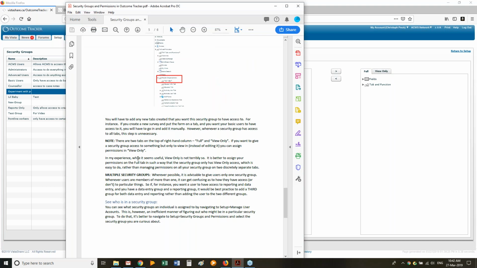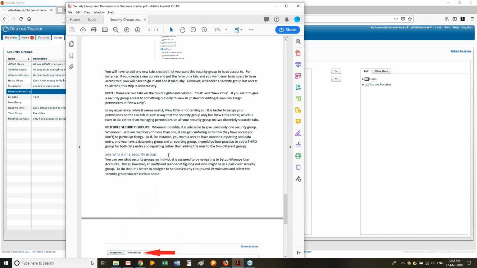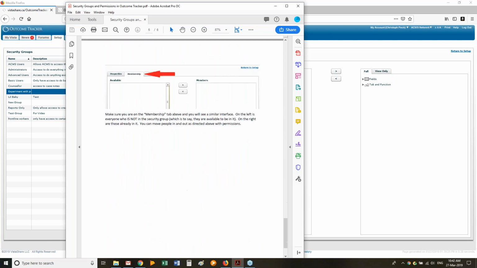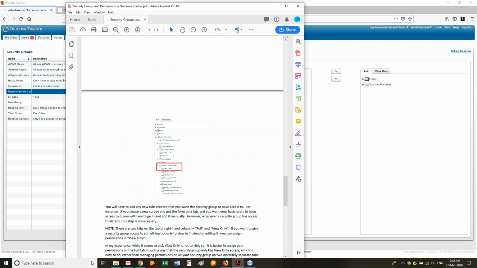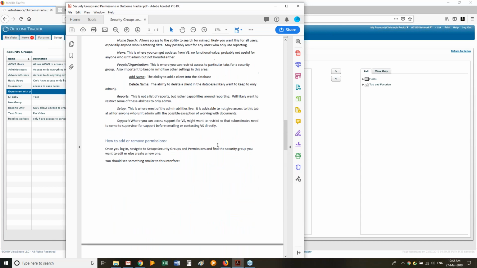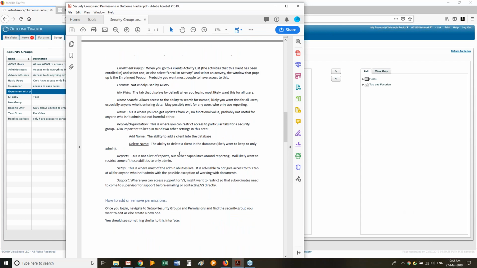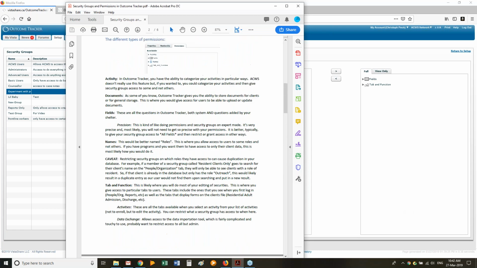And we talked about multiple security groups. So you see who's in a security group. I think that might be just about it. I'm going to send this, the handout is available for you right now, and it goes into more detail on some of the definitions of the categories in the security group and permissions interface.